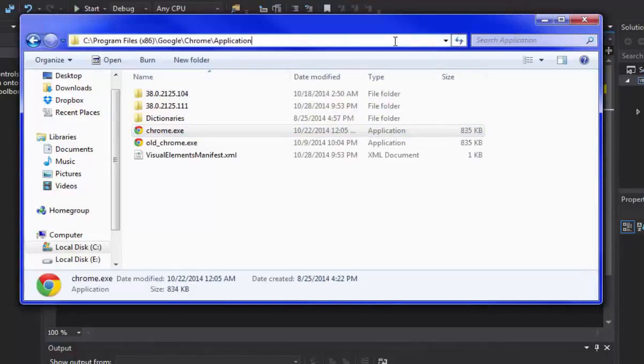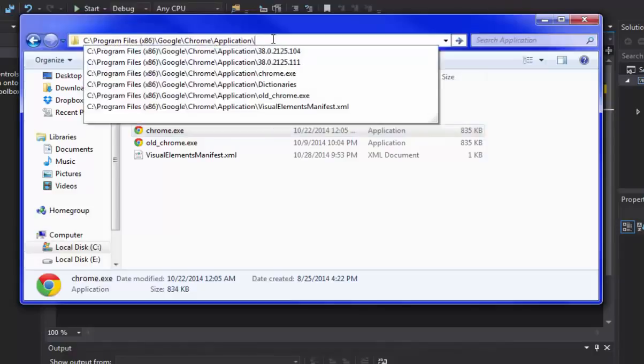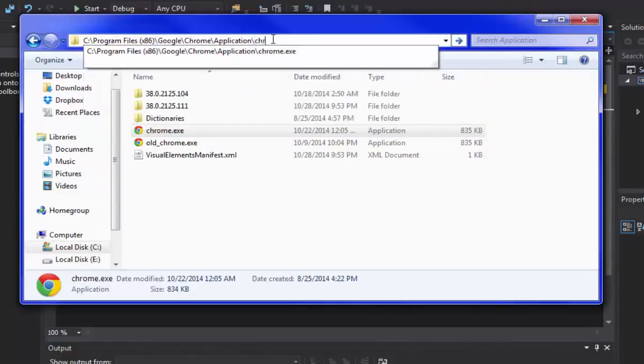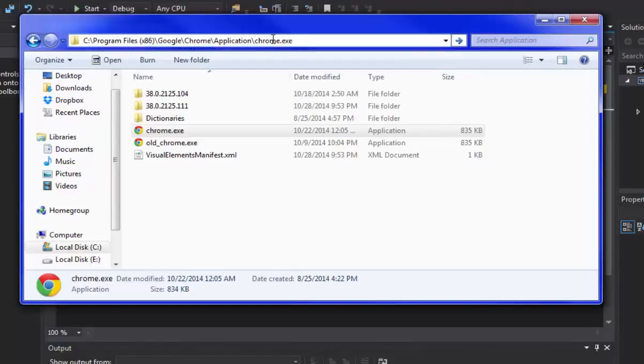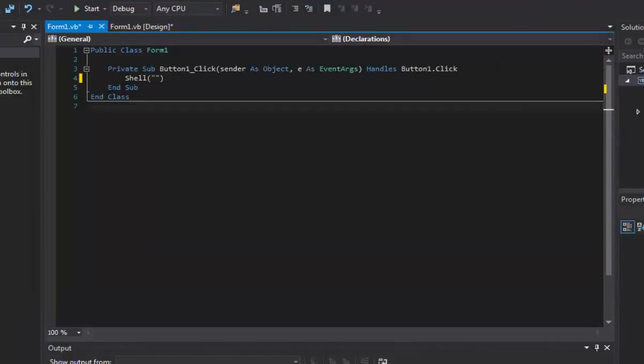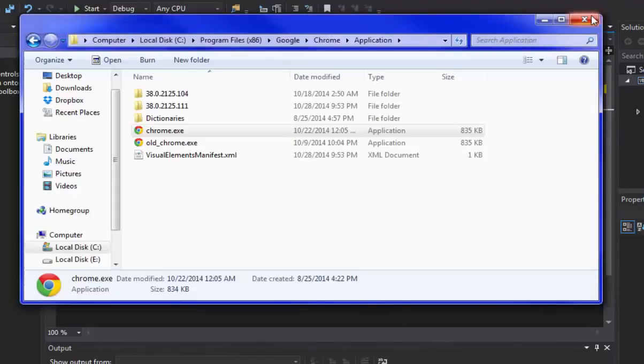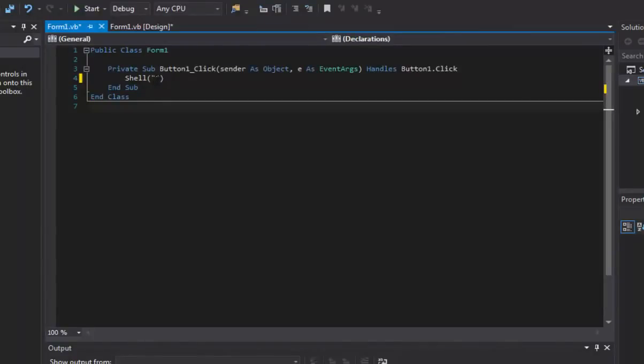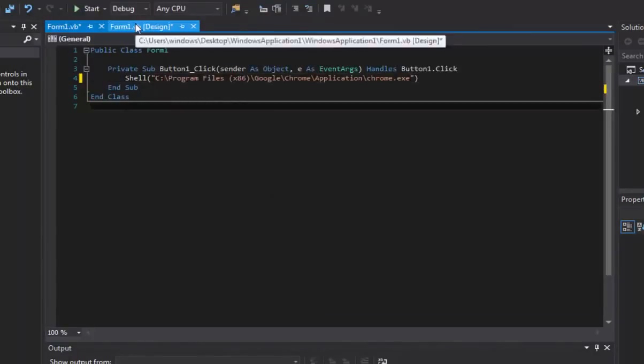And now before we copy this, it's just gonna give the directory to the folder. We need it directly to the application itself. So we're gonna go up here, we're gonna put a backslash. And then we're going to type the name of the program, so Chrome, and then .exe. There we go, now we're going to copy that. We can actually close that, we don't need to minimize that, we can close it. There we go. And paste it in here. And now that's all you gotta do, that's it.